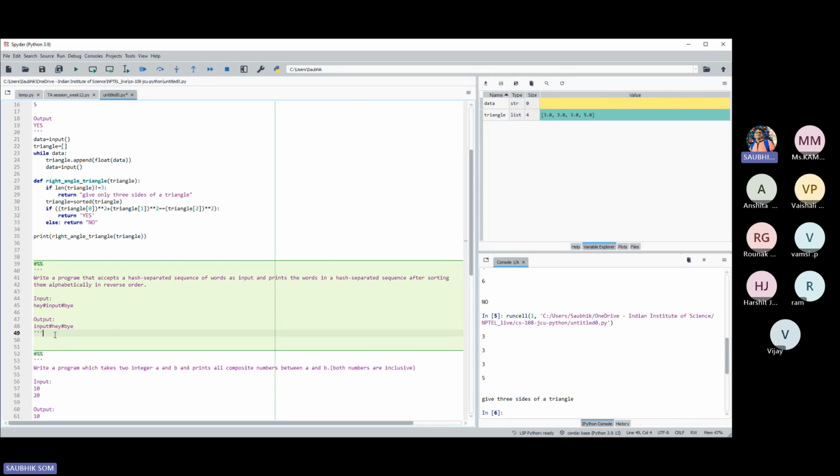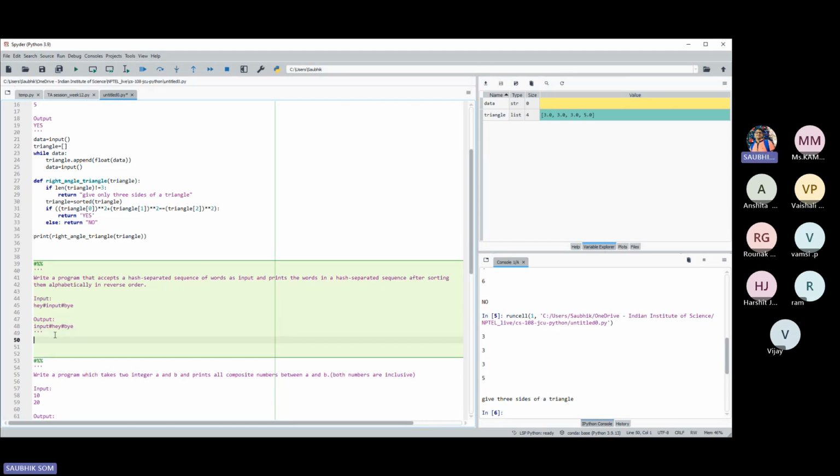Okay. Whenever questions of this kind come, where sorting is needed and the input is hash separated, always think of two functions, split and sorted.